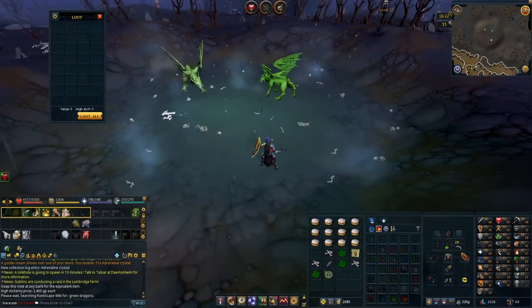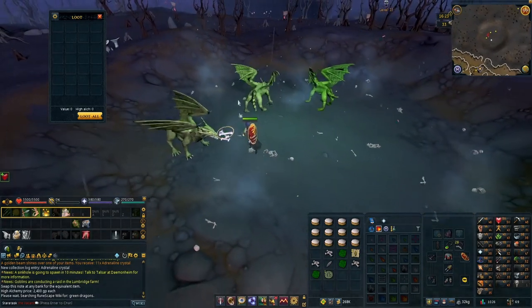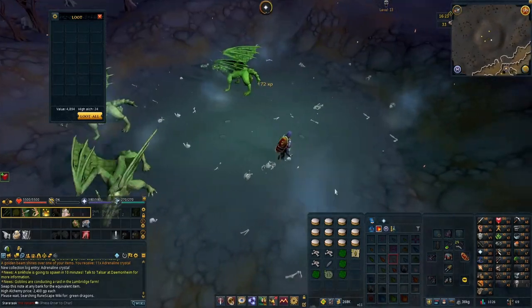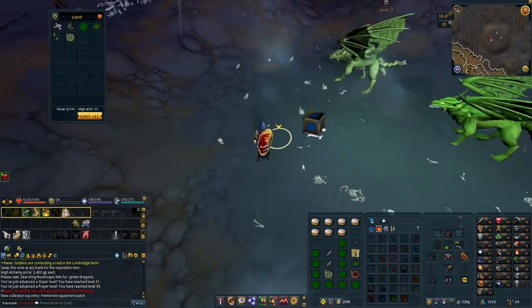Oh, there's a wilderness drop table. Okay, well, I didn't know this. Apparently things in the wilderness have like an extra drop table. I spent so little time in the wilderness in my day that I just didn't even know that was a thing. All right, now this is completely foreign to me.